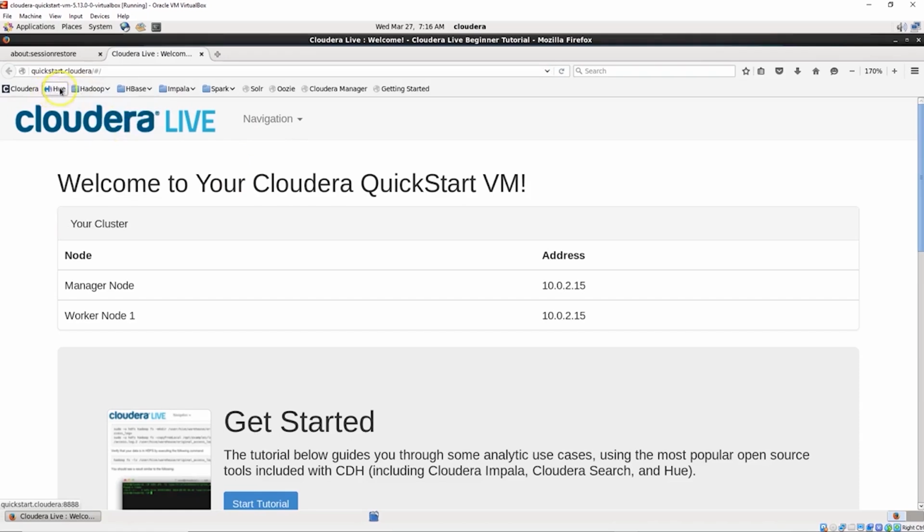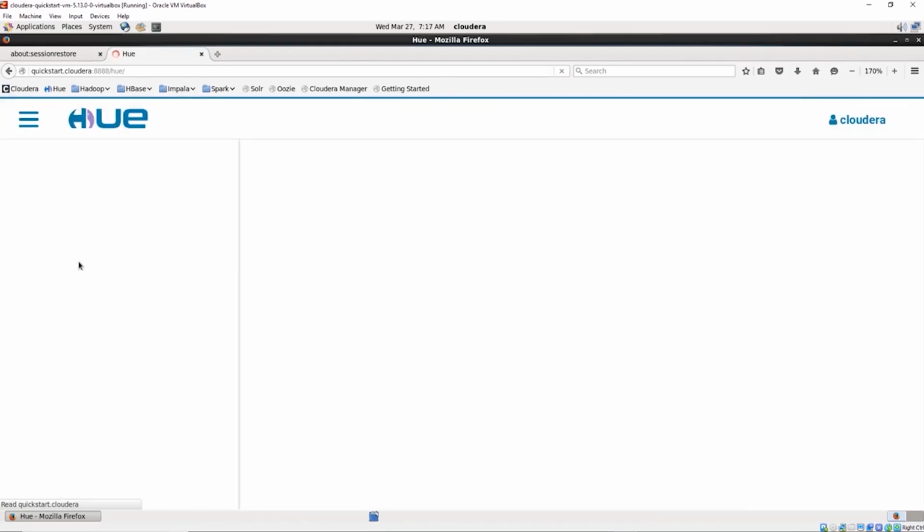The first one is we're going to use Hue. And I'm going to open up Hue, and it'll take it a moment to load from the setup on here. And Hue is nice. If I go in and use Hue as an editor into Hive or into the Hadoop setup, usually I'm doing it from an admin side because it has a lot more information, a lot of visuals, less to do with actually diving in there and just executing code.